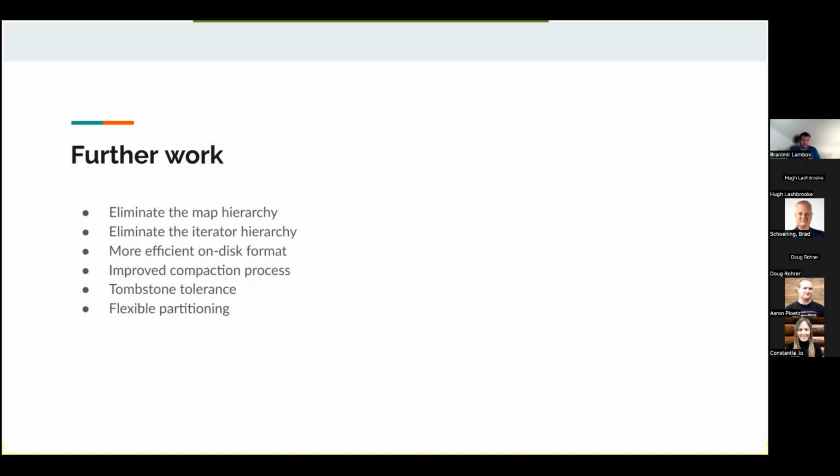Another thing that this makes possible, or gives us an opportunity to do, is to tolerate tombstones. If we define a good way of representing tombstones in this map hierarchy, we can have millions of tombstones and still be able to read data without seeing these tombstones, without caring about them, generally. We know that tombstones are a problem for Cassandra, and this is an opportunity to completely solve it: rather than trying to reduce the number of tombstones, just not care how many there are.